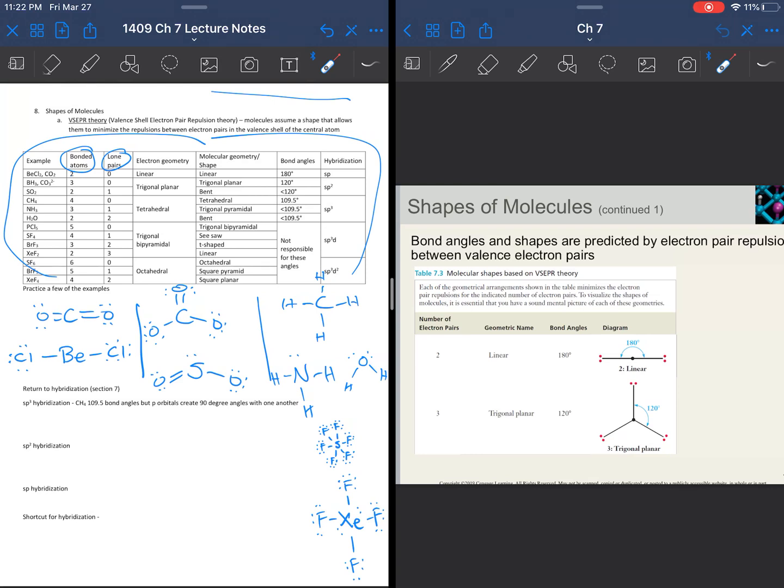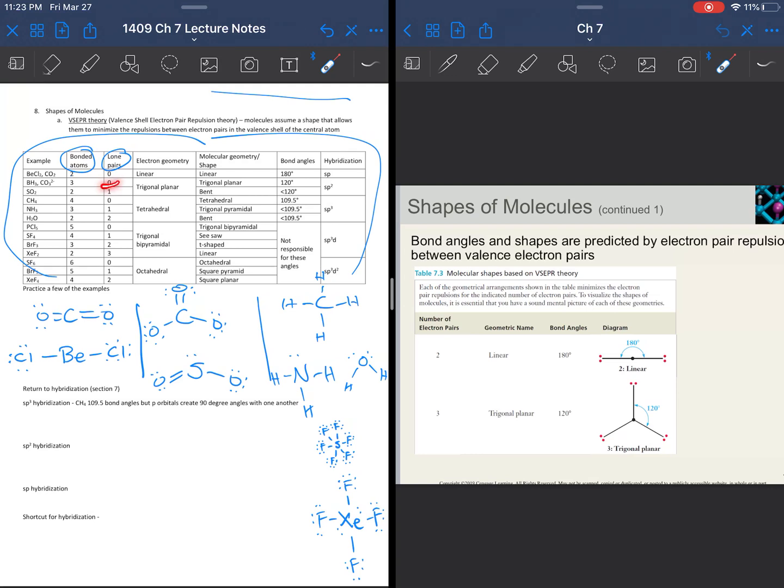So we're going to move on to 3 electron groups. Now you are going to either be dealing with 3 bonds, no lone pairs, or 2 bonds and 1 lone pair. Either way, it's going to add up to 3. The electron geometry is based on how many electron groups, lone pairs or bonds. So whether we are talking about CO3 2-, the carbonate ion, or sulfur dioxide, you have 3 electron groups. So you are going to get those groups spreading out to give you 120 degree bond angles. All right, it's going to get as far apart as possible.